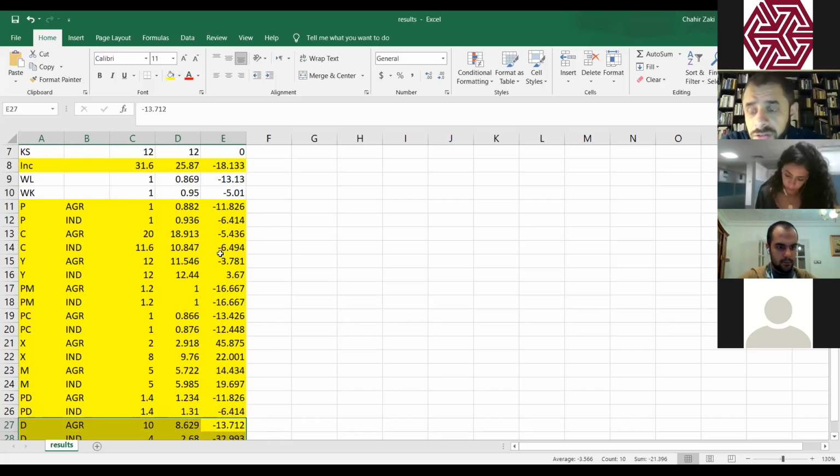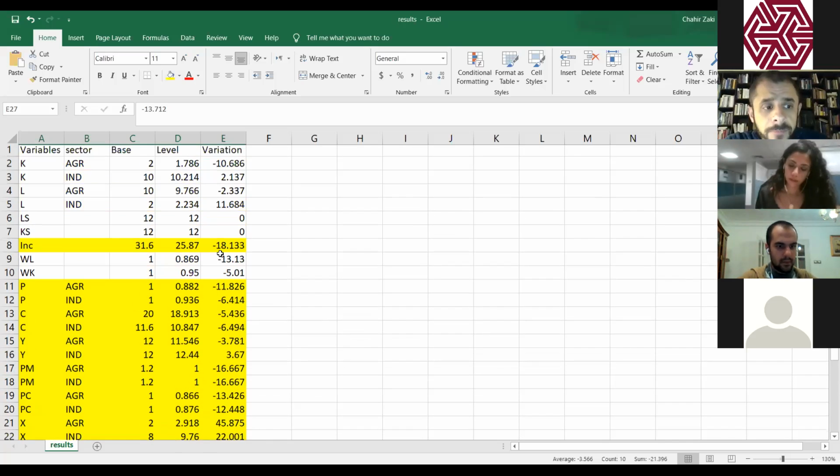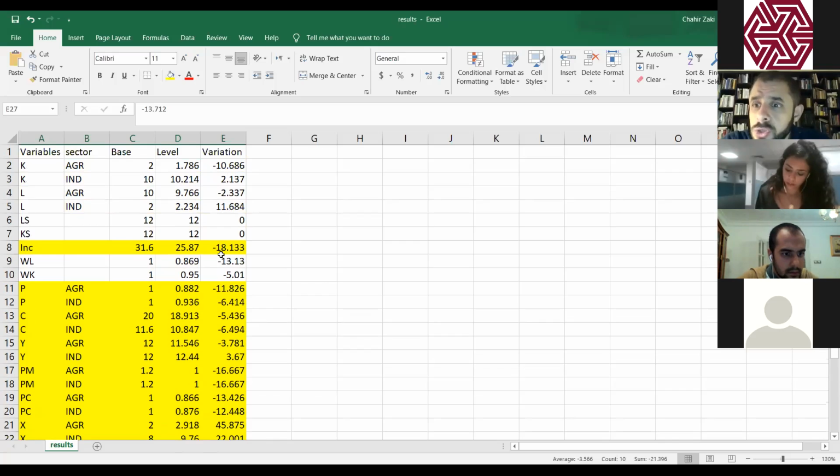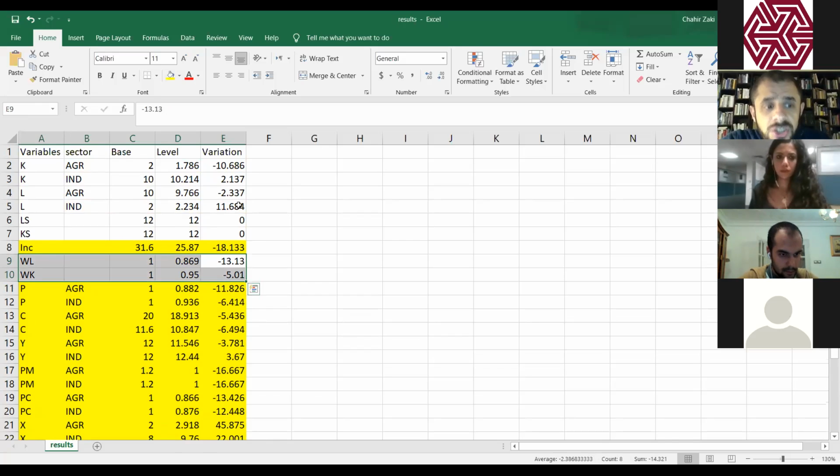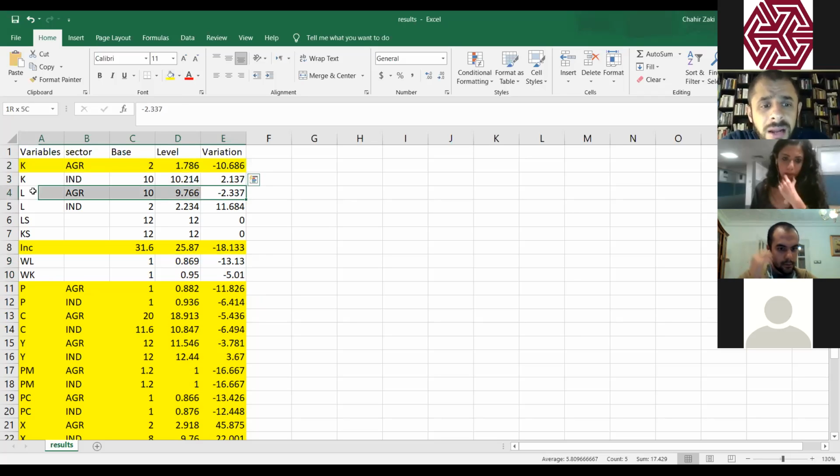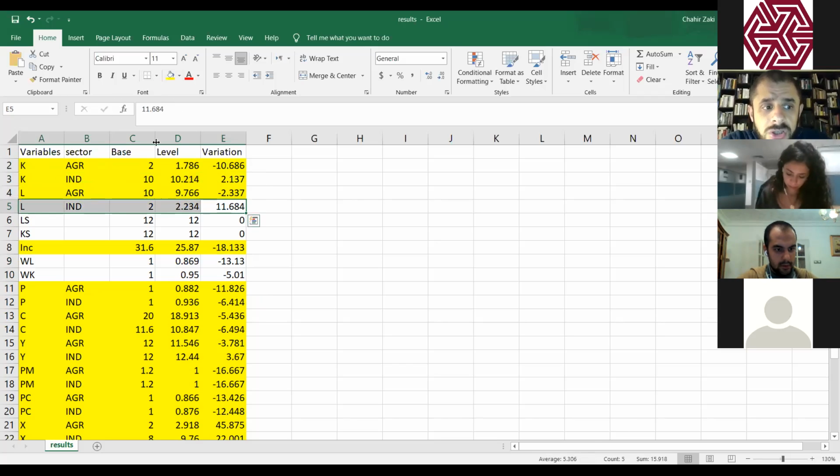And this, given the fact that I'm producing less, this means that the demand for capital and labor in general will, given the fact that I'm reducing my production of agriculture, decline in agriculture, but they will increase for industry because my labor supply and capital supply in general are constant.